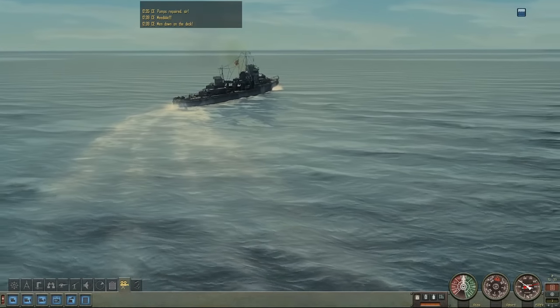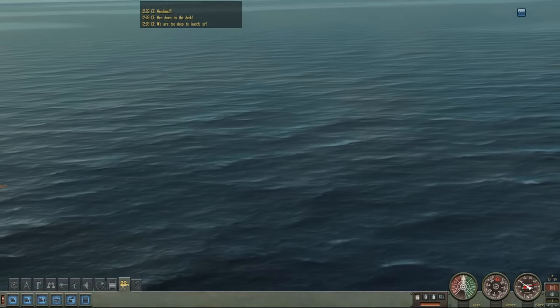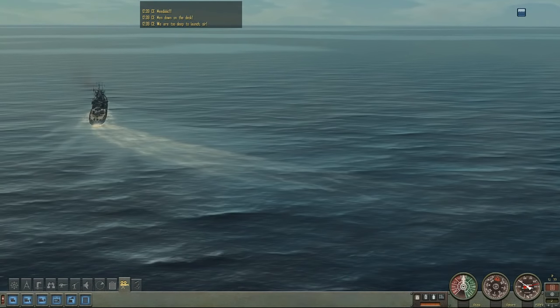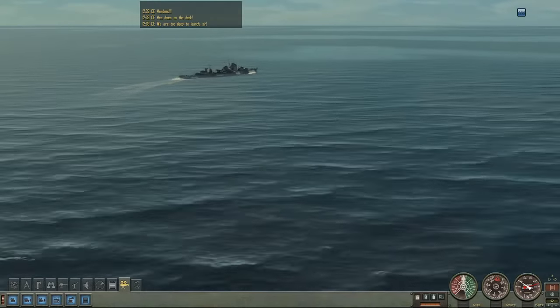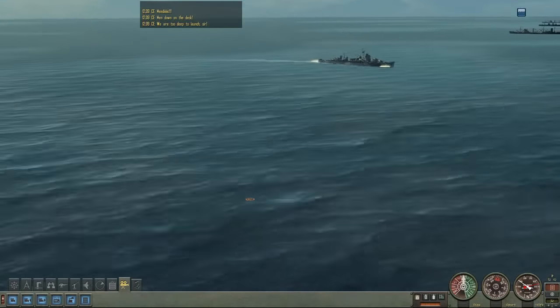It's this guy! He just won't go away! You're too deep to launch, sir. I didn't try to launch. Stop telling me to launch. I want this guy to go away. But he is literally not taking the hint.